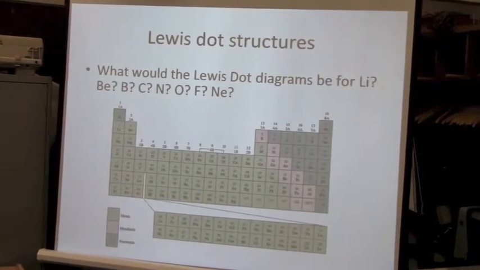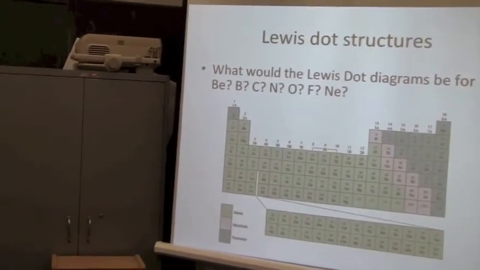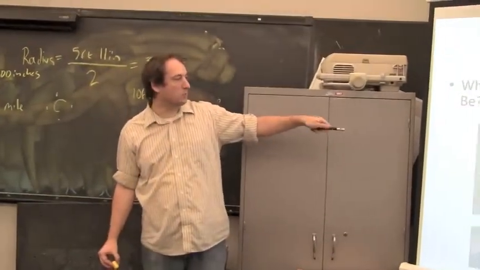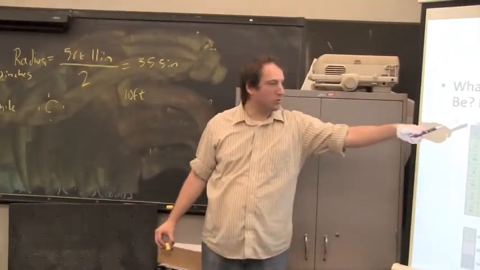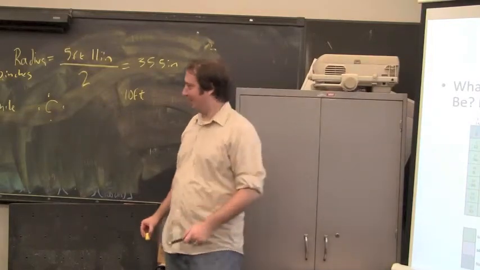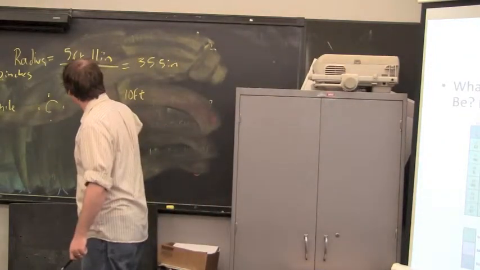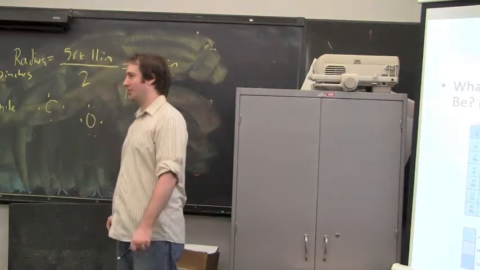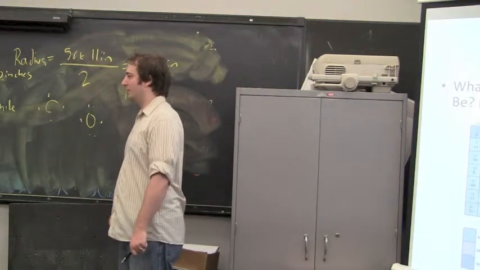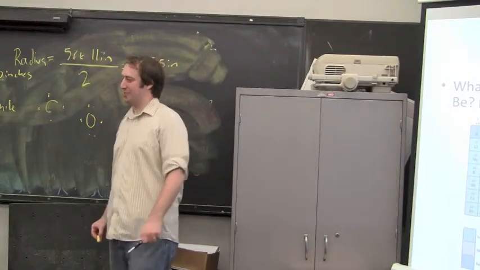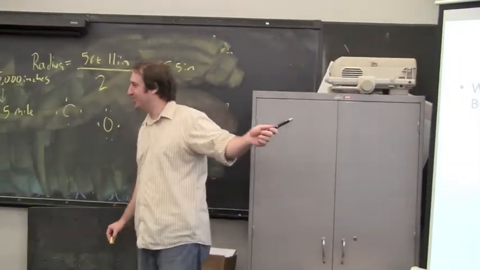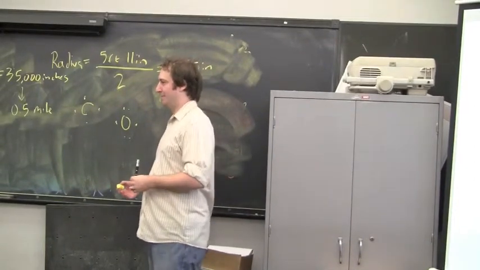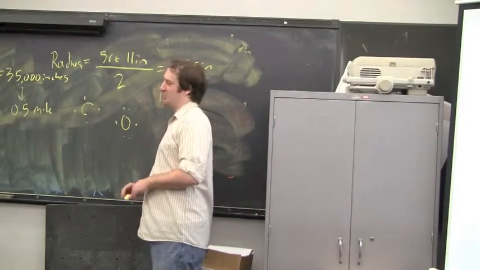If I pick another one, let's say oxygen, which is on the 2nd row, the same as carbon, and then it's 1, 2, 3, 4, 5, 6 over. So oxygen will be 1, 2. We counted up that it's in the 6th column, and now I put 6 dots around. All we're doing is, you always put 2 on the top, and then you start putting more on the side. It doesn't matter.